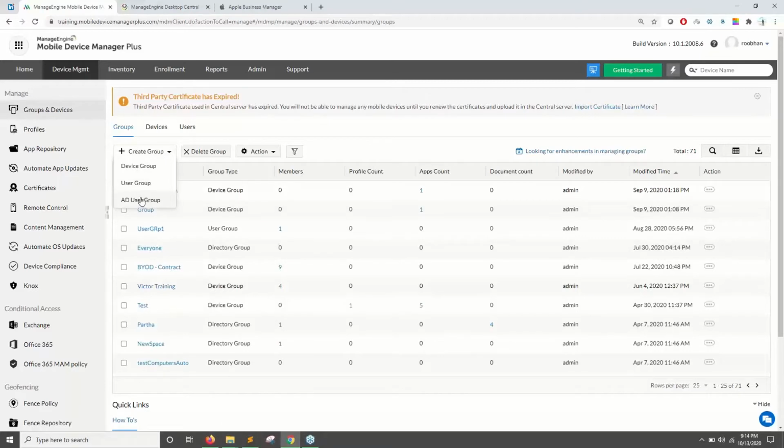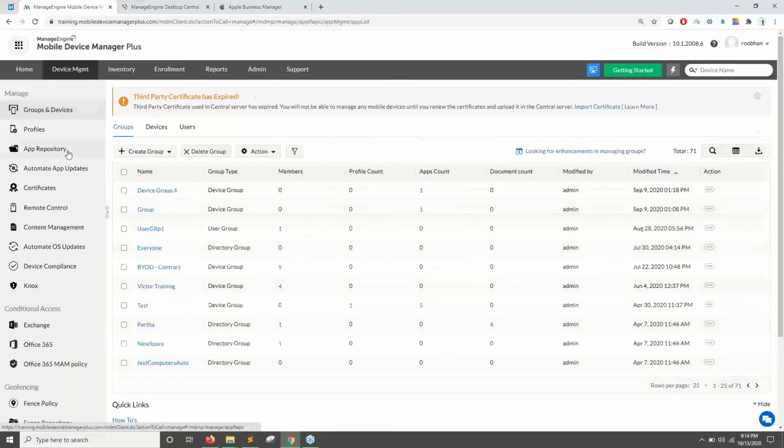If not, you can even enable an Active Directory group sync. So whatever groups you have defined under your Active Directory will also be synced to our MDM section. This will help the administrators to distribute profile or application in an easy way. Moreover, when a new user gets added to this department or group, they will automatically have all the profiles and applications and documents distributed to them.